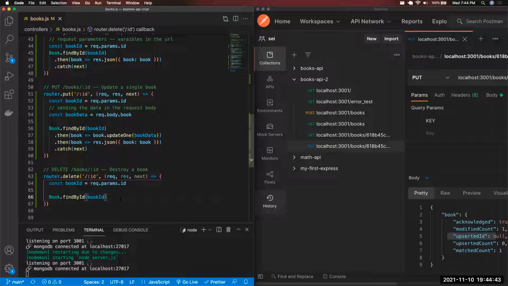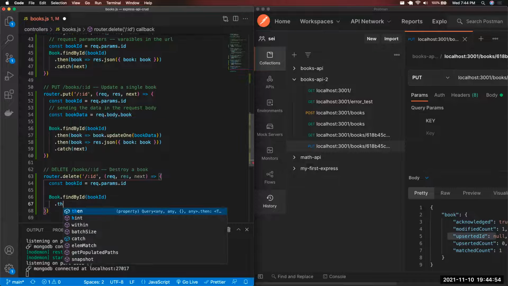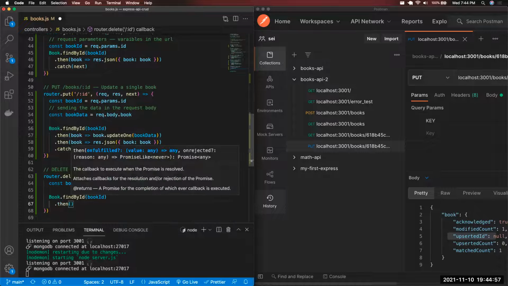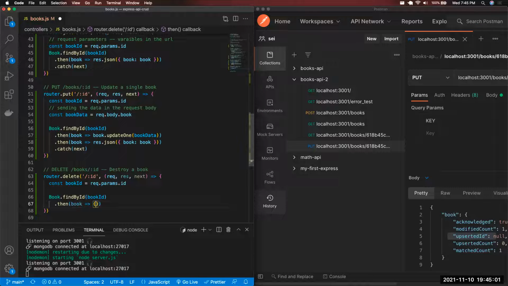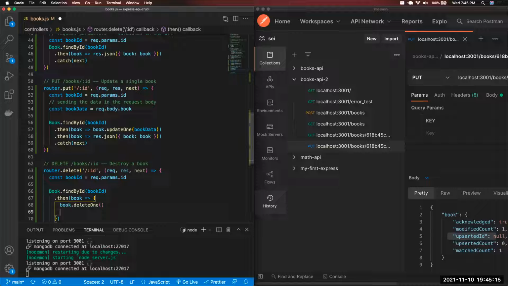You good? Okay, so we can just do .then. Once we find the book, we'll just do book.deleteOne. And I just opened up curly braces because we're going to do the redirect technique. So we'll do book.deleteOne. So that'll delete the book, and then we can redirect.